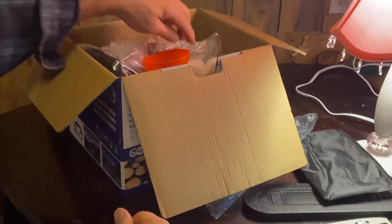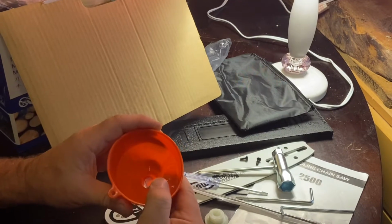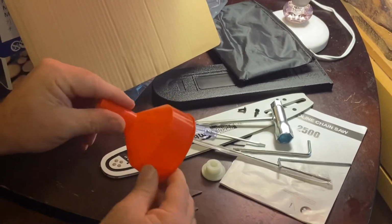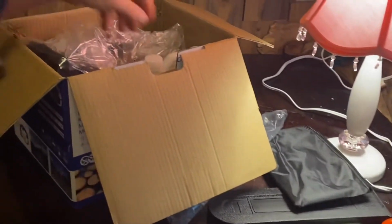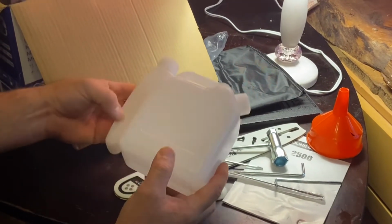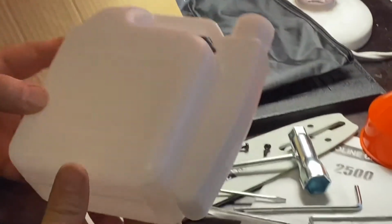A little funnel to put some fuel in, and I notice right away this is broken. It's cracked. Damaged during shipping. That's no big deal. I got a bunch of these. Little fuel oil mix here. It's got my ratios listed here. That'll be useful. That way I can do exact mixing.